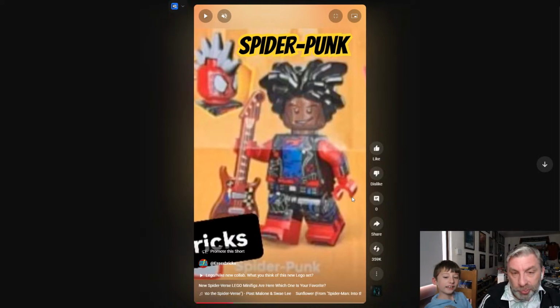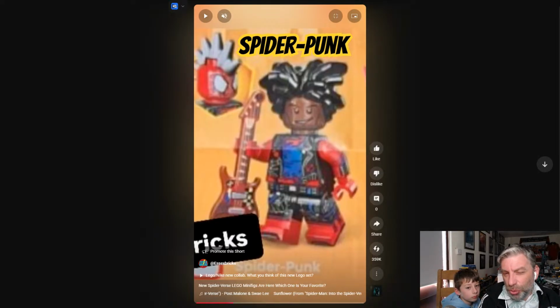I don't like the face. If I have this minifigure, I'll just put his mask on. I mean, all of them are coming. I'm pretty sure all of them have got leg printing. All of them have got arm printing. Not sure about accessories. We'll check this as we're going on. Yeah, the face is odd. He does look a bit weird, doesn't he? It's like the Joker.